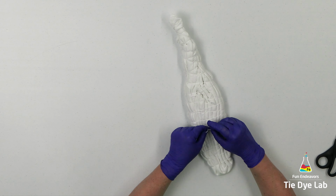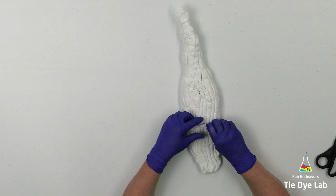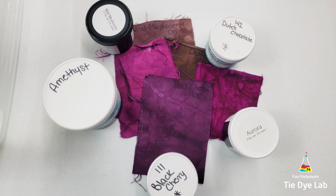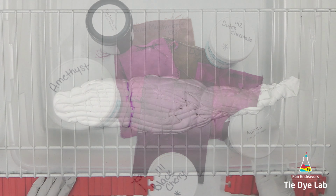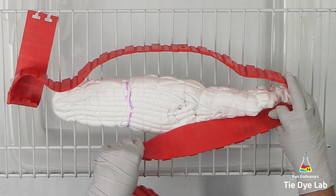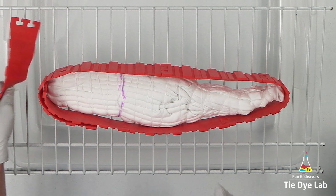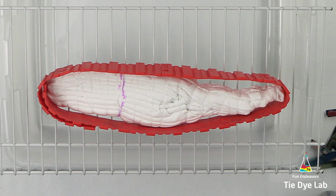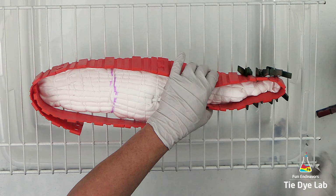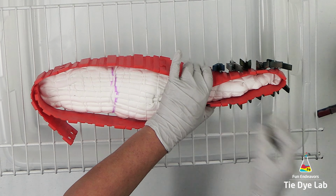After I tied this shirt, I got busy tying a few more shirts, so I put this one aside for a few days, and by the time I got back to it, it was completely dry. I'm going to incline ice dye this shirt, so I'm making myself an ice barrier out of some silicone cake molds. I've wrapped the silicone cake molds around the shirt, and then I'm using some wooden clothespins that I'm attaching to my metal rack to hold the cake molds up close to the shirt.